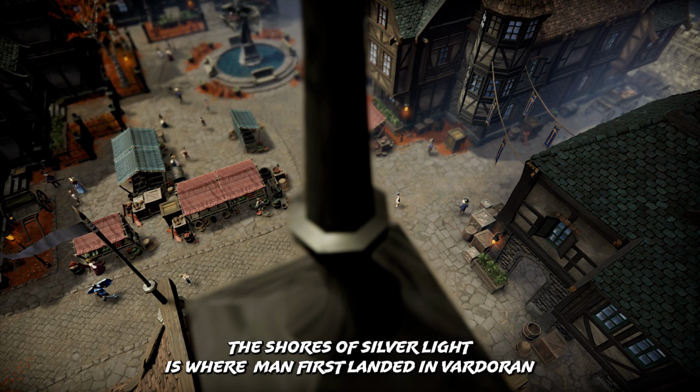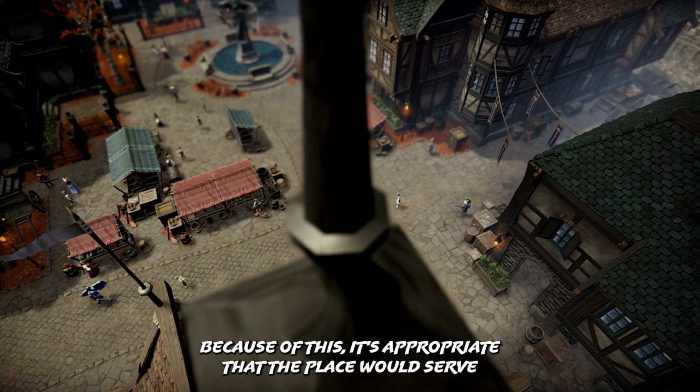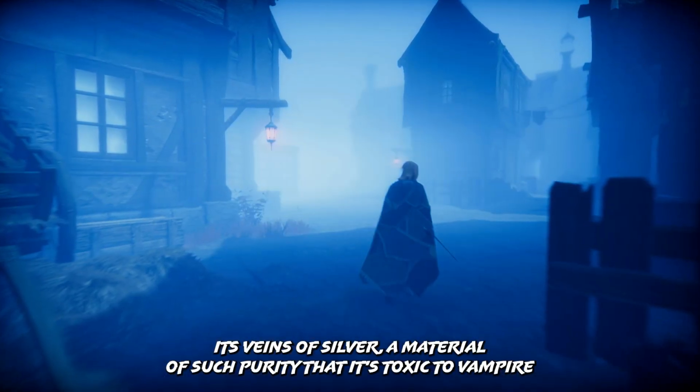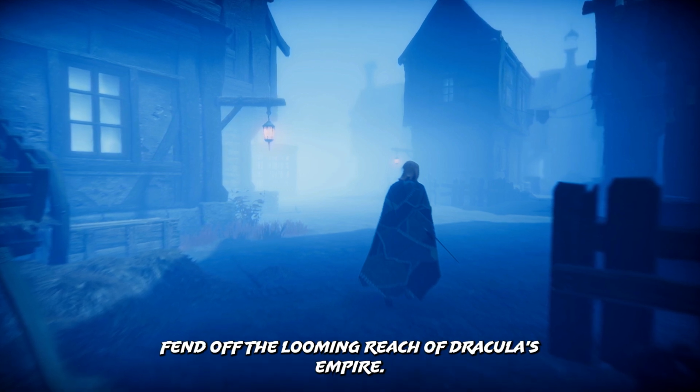The shores of Silverlight is where man first landed in Vardoran. Because of this, it's appropriate that the place would serve as the birthplace of human society. Its veins of silver ore, a material of such purity that it's toxic to vampire kind, gave the final resistance the ability to narrowly fend off the looming reach of Dracula's empire.